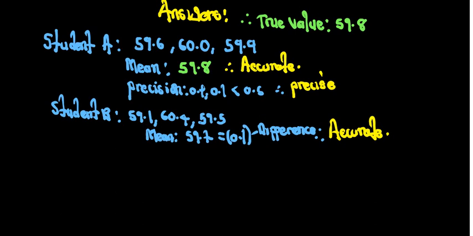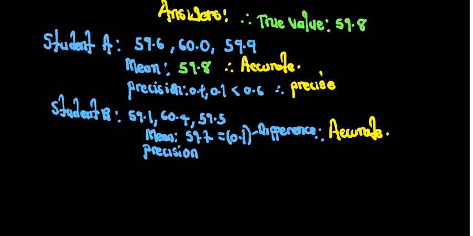And the difference between 59.5 minus the 60.4, I am getting a difference of 0.9. I am trying to find out the difference between 59.5 and 60.4. I'm getting a difference of 0.9, and here I'm getting a difference of 1.3. So you've seen that the precision here is greater than 0.5.